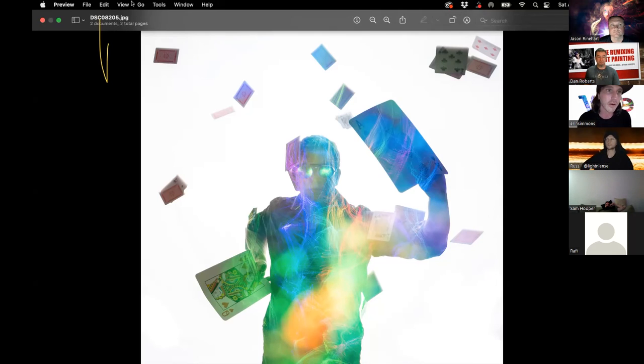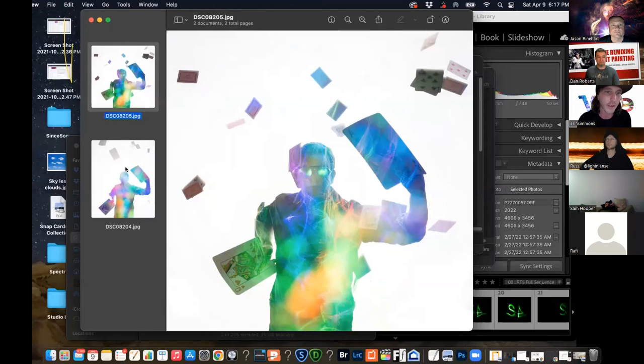I think there's another one of these that I really like too. Yeah, so this one was a fluke. It was accidental. I ended up liking it a lot too, because I accidentally hit the flash twice. That's why you actually see this double line here. And it didn't really give the same effect of somebody moving as much as not white backdrops, because I'm still overexposing everything. I double flashed it and I think it still came out really awesome.